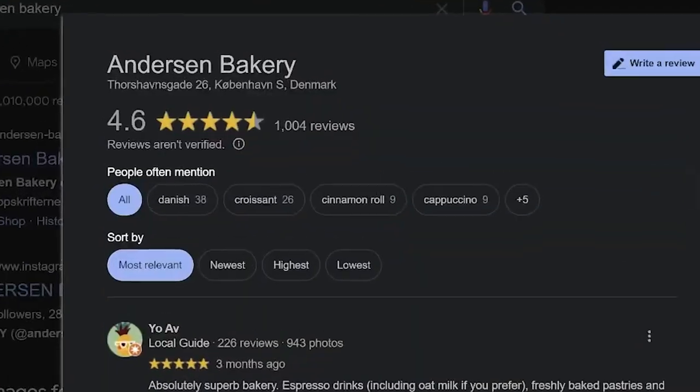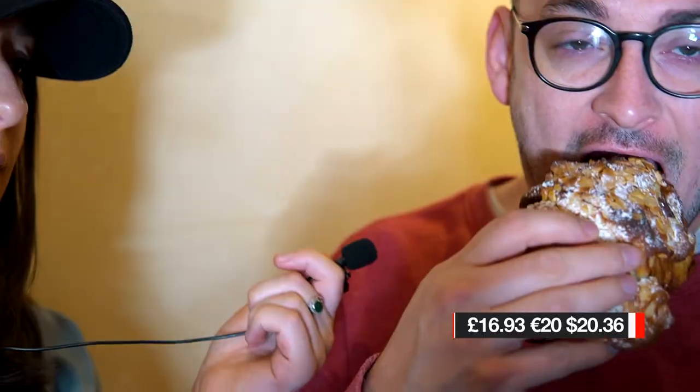Andersen Bakery. Now I didn't realize, but it's actually a Japanese bakery, but it's like Danish inspired. It's got really good reviews. So we've gone for the classic cinnamon roll. I've gone for some sort of like cheesecake with blueberry in it that looked really good. And Lee has gone for a big badass almond croissant. It's literally like the size of my head. And we just got two oat milk lattes, and it came to a total of €20 was the equivalent, so about what, £16, like.